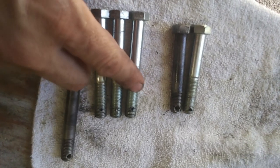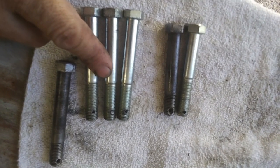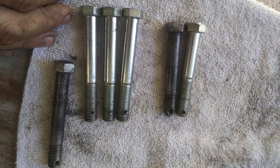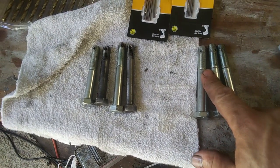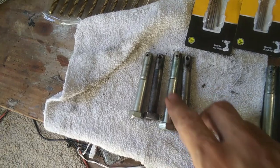Alright, well, there's 3 that I broke the bit off inside already. So I have the one done. So I know it's not impossible, so I'm going to keep on trying, get one more, and see if we do the next one. Okay, finally got it. After about 3 failures, I got it on the 4th bolt.